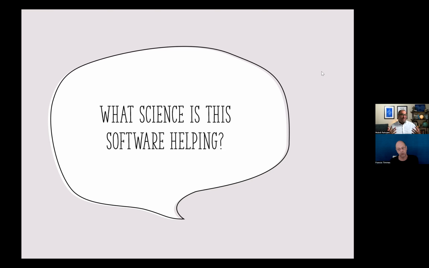First off, what science is the software helping? At the end of the day, a software paper is about software dedicated to helping astronomical research, either already published astronomical research or astronomical research that will happen in the future. So you want to describe that use case. What is the novelty or the special thing that you're doing here? Maybe it's using some new technical technique. That's great. If there's some software that already does what you're doing, but you're implementing a different technical technique because it makes it faster, it makes it scale better, or allows you to run it in different ways, that's fair to describe. It doesn't have to be completely new science if you're doing it in a different way.